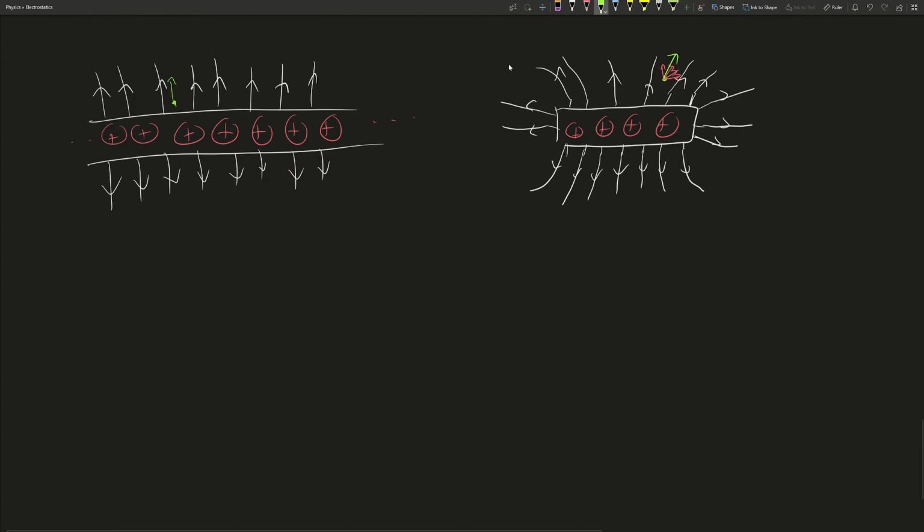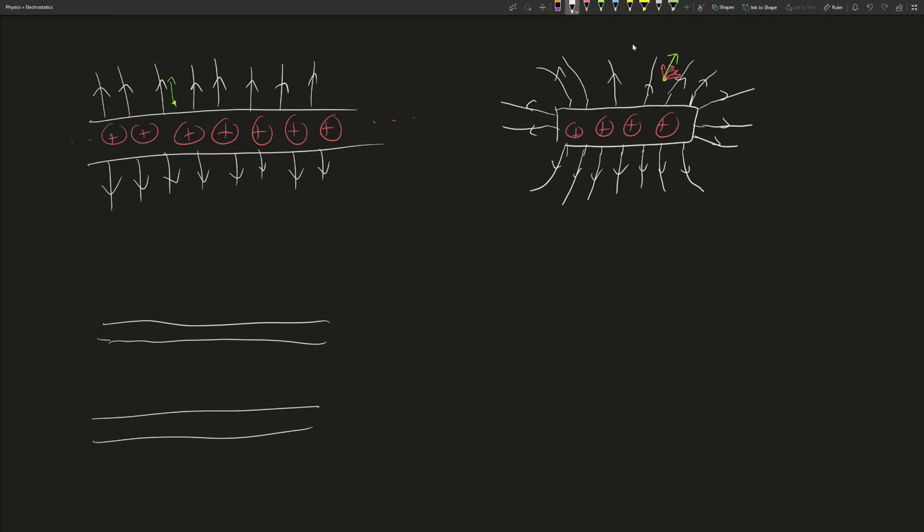Now we can also draw a charge between two plates. So again, let's go back to these two plates that extend infinitely. And so let's just say this is a positive plate and this is a negative plate. So negative and then positive, the field lines would go from negative to positive, and so they would just go straight down here like this. And then it would extend outwards from the other side, and then inwards on this side.